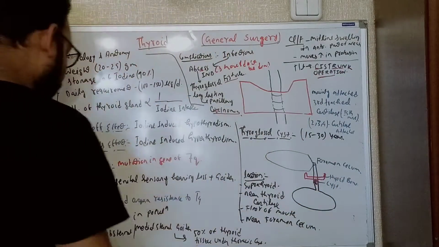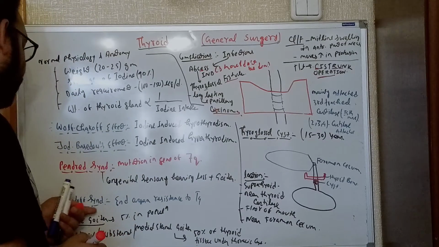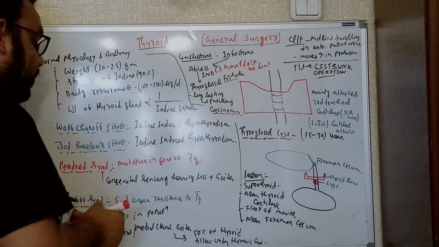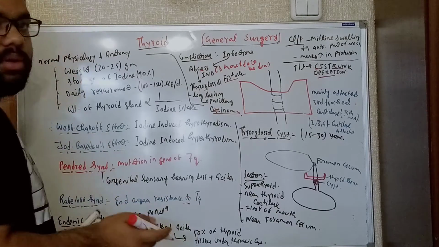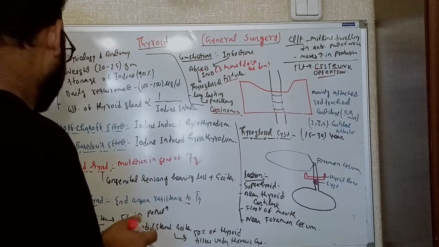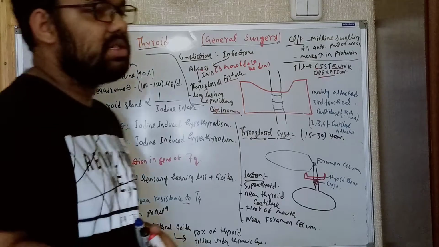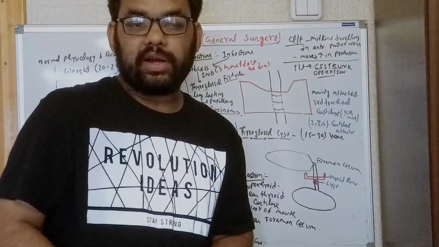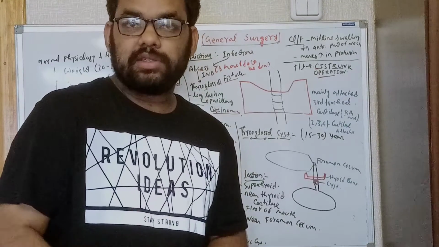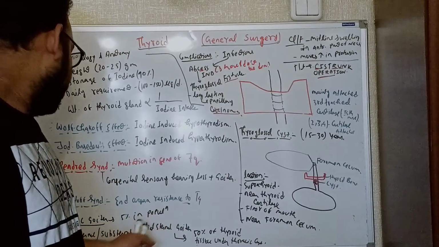Other problems you can see over here, by nomenclature, is Refetoff syndrome. In these cases, we will see end-organ resistance to T4, that is, at the organ level we will see resistance to tetraiodothyronine. Okay. Now we can also see the endemic goiter, where in a population, if more than 5% of the people are affected by goiter, that will be regarded as an endemic goiter.